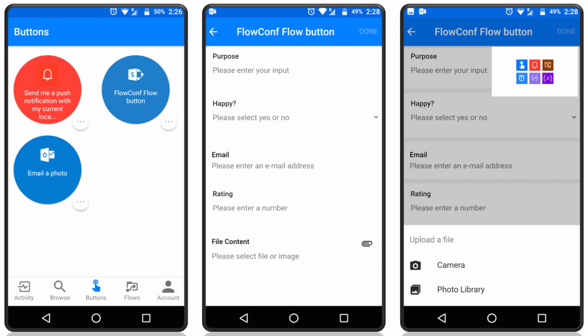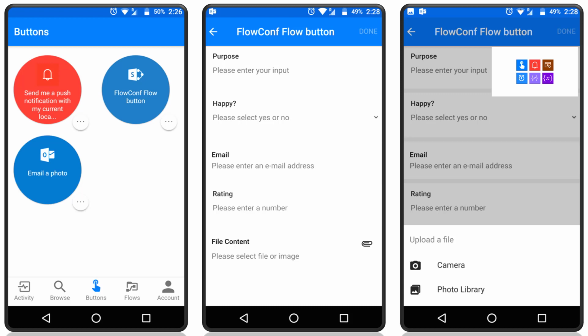You can also trigger them on your mobile device through a flow button on your phone. So, for example, on the Flow Conference flow button, I've added some inputs of different data types. So the user, when they click that button on their phone, could enter the purpose.